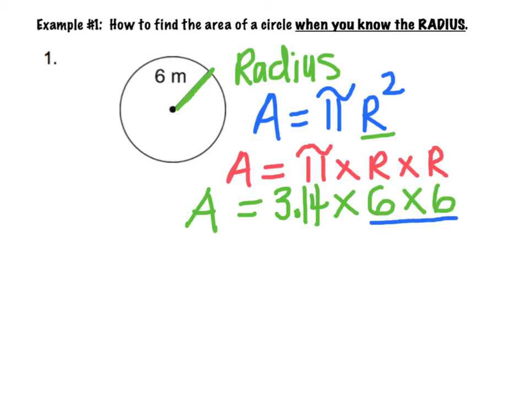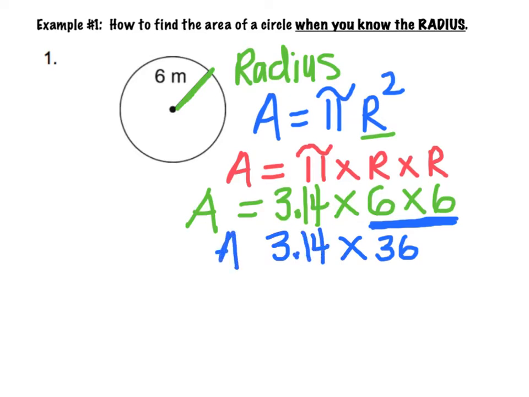For me, it's easier to just go ahead and multiply these two numbers because I can do that in my brain. 6 times 6 is 36. And then I'm still going to have to multiply that with 3.14. So now the only question I actually need to work out is 36 times 3.14. I have no idea what that is in my brain, so I'm going to have to work that out over here on the side. 3.14 times 36. Please make sure you're writing all of this down because it will help you to do your homework.